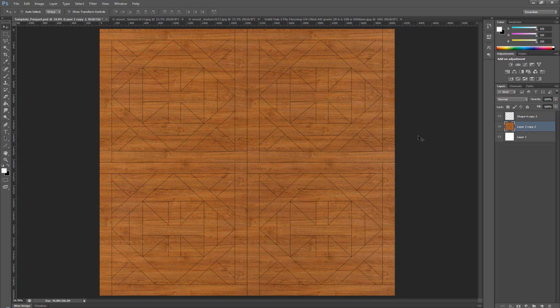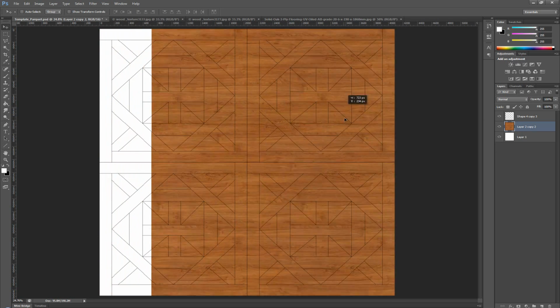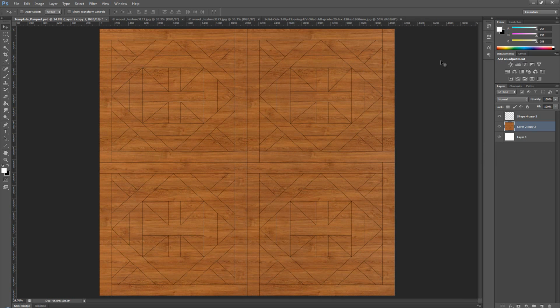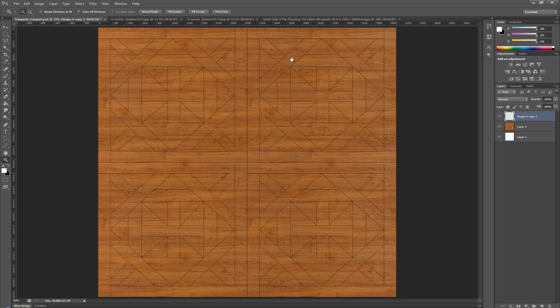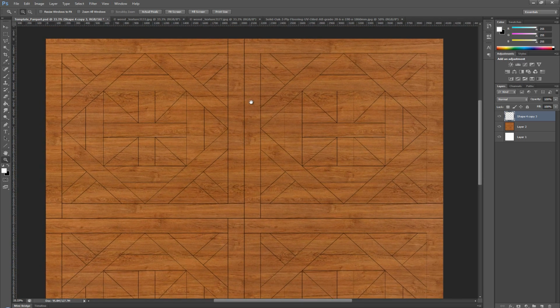Now, what I generally like to do whenever I do something like this, since I have some of it protruding to the edge, I would probably just select it like this, press Ctrl J, and this is going to make one more layer that's identical to what we're seeing here, but it is basically limited to what we had selected, so we no longer have any extras going outside of the border. So now this is what we do. Once we get to this stage, now we simply need to do a bit of smart selecting and masking in order to help us get the seam of the wood to be where we need it to be.